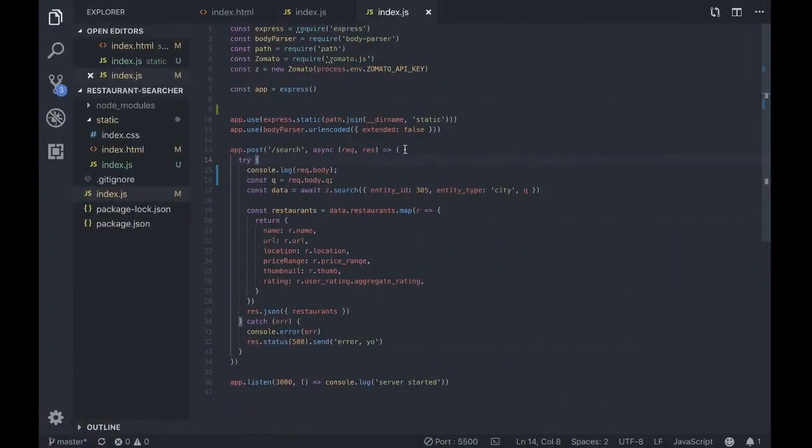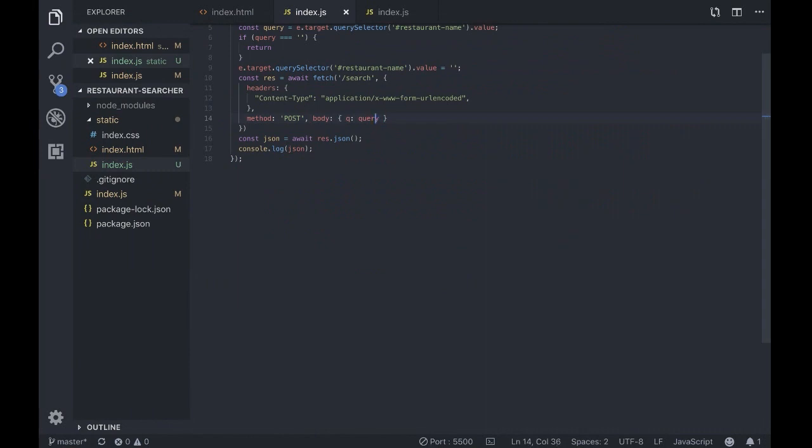So instead of query, we will say Q equals query. Let's see if that works for now.